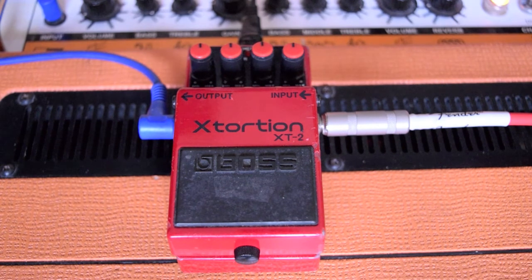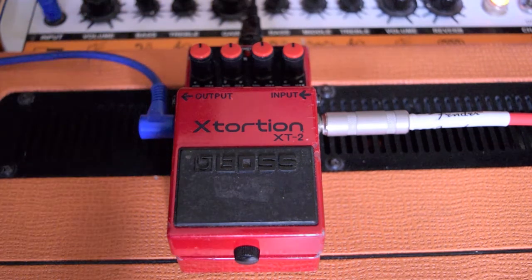Some people say the power driver was Boss's version of a Big Muff. Very noisy Marshall type sound. The Xtortion is completely different though. It's very nasal and it's very nasty. I really like it. It's completely different to any distortion unit I've ever used or heard. So let's check it out right now.